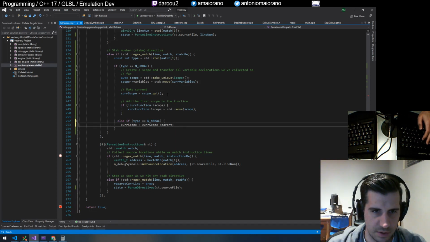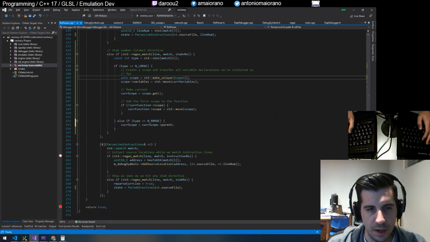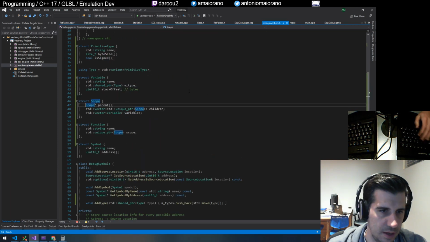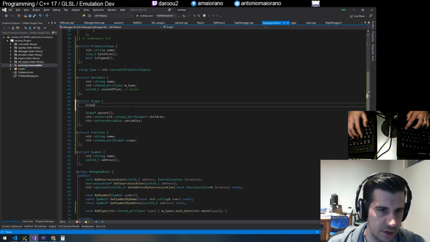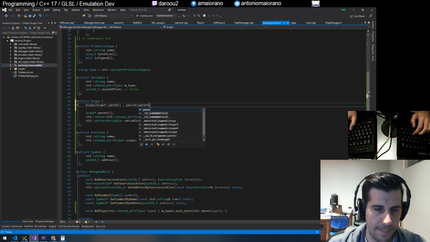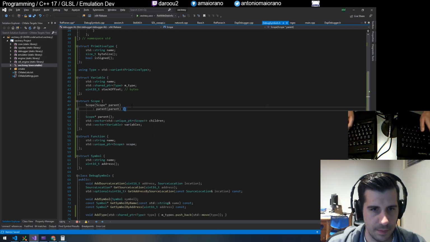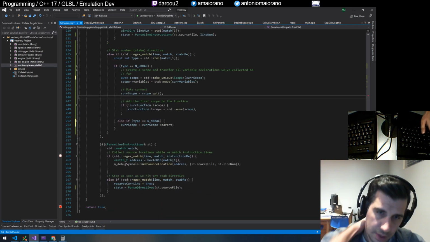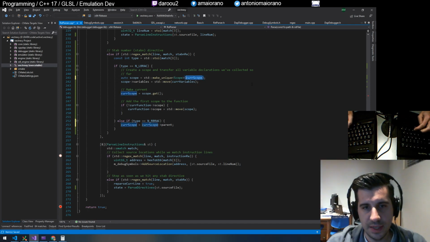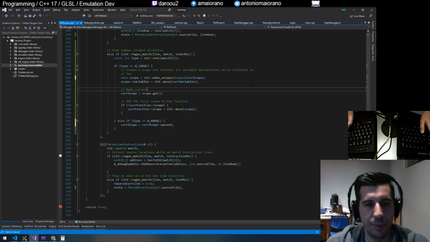Now, of course, we haven't properly created that, so we need to do this, cur scope, which means that this has to be null when we're done. Yeah, very, very carefully have to manage that. So let's say we're going to need a constructor here. Okay, so when we create a scope, we tell it that this here is its parent, and then we replace it with the current one here.